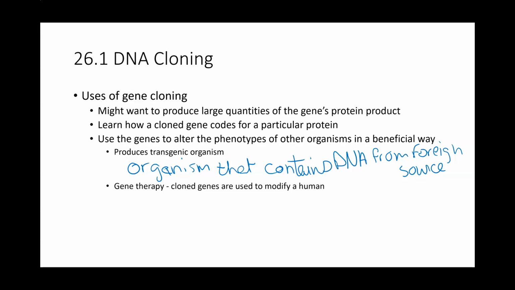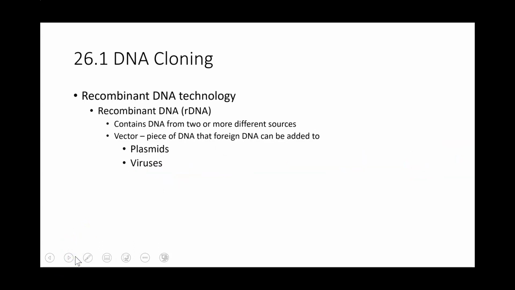And so this is also used in gene therapy, where we take cloned genes and then we are able to use them to modify humans. So if we're going to do this, we have to be able to get that DNA into another organism. And so we do this through a process called recombinant DNA technology.